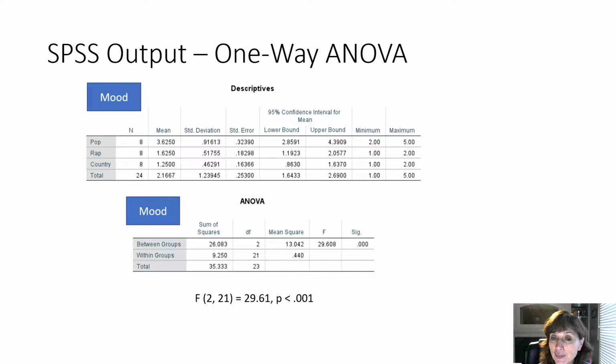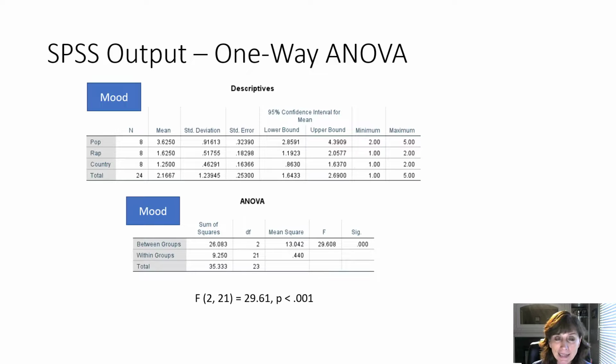P is very close to 0. Remember what this is telling us. That significance level is telling you the likelihood of incorrectly rejecting the null hypothesis, of making a mistake in rejecting the null. That is such a minusculely low number. It's basically 0 here, so we are going to reject our null hypothesis and feel pretty good about it. We're going to reject our null and feel fairly safe that we're not rejecting our null incorrectly. And remember, rejecting the null means that we're saying that the results of our research are because of our independent variable, in this case, the kind of music people were listening to, and that it's not due to sampling error.